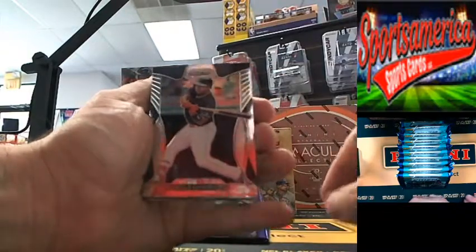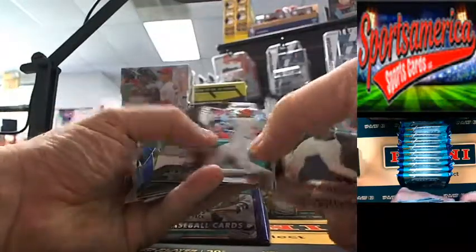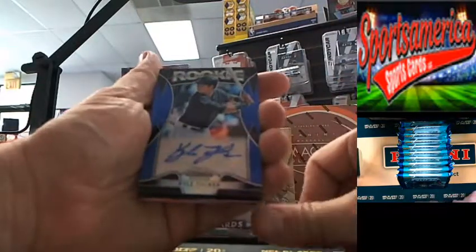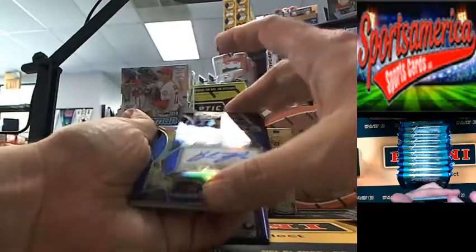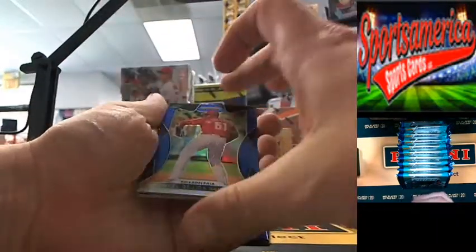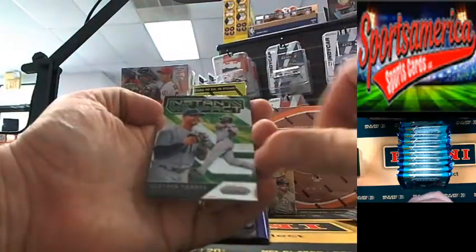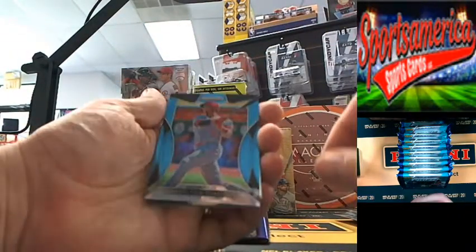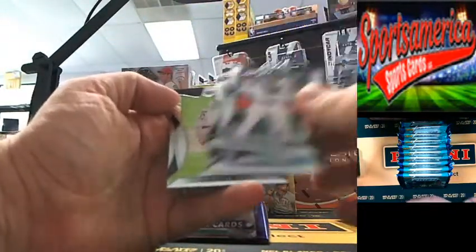There you go, right on top. There's an Indian. We got a blue coming up here. I think this is probably going to be a Tucker auto. A blue Kyle Tucker Houston Astros autograph. It's a nice young rookie coming up. Phillies blue, De Los Santos. Gleyber Torres, instant impact. Angels, Simmons blue, and base, base, base.